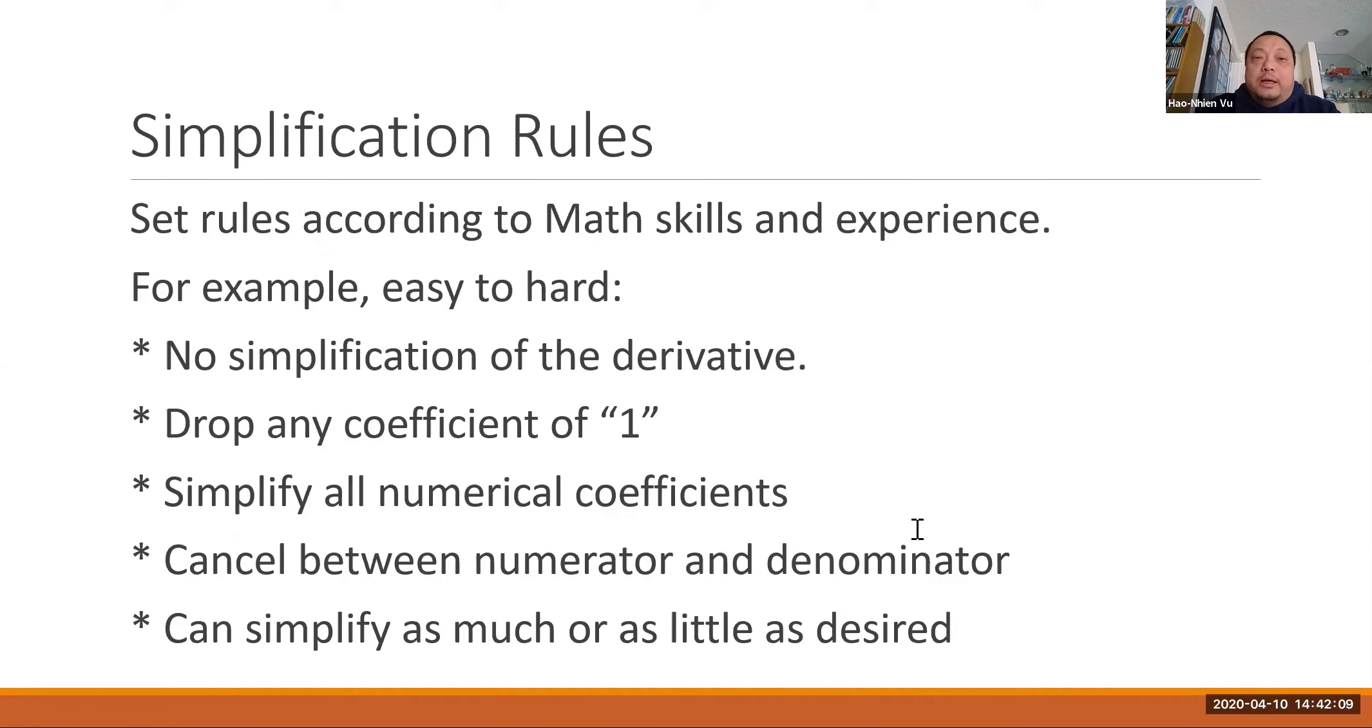Now I'm getting to the part where that factor of 1 got left in your product rule and the 2x times 1 over x got left in your friend's product rule. And that is, you should set your own simplification rule. You want to increase difficulty slowly as you get more experience playing this game. Having it way too hard at the beginning is just discouraging.